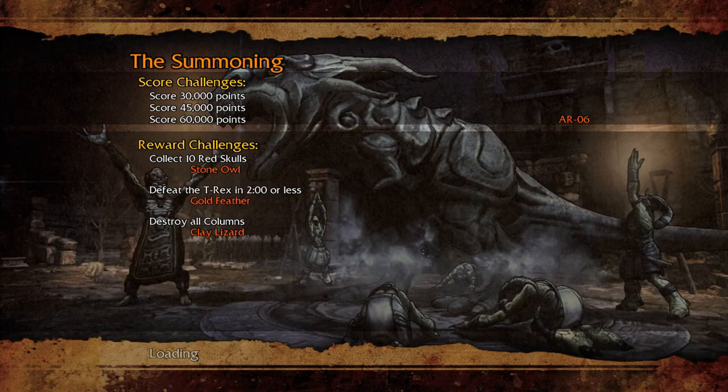Hey guys, welcome back to Lara Croft and the Guardian of Light. This is level 4, the summoning, and this is mostly a boss fight with a large T-Rex.